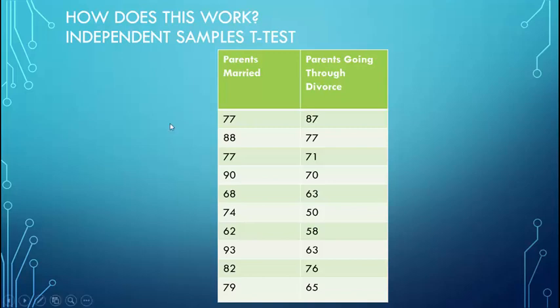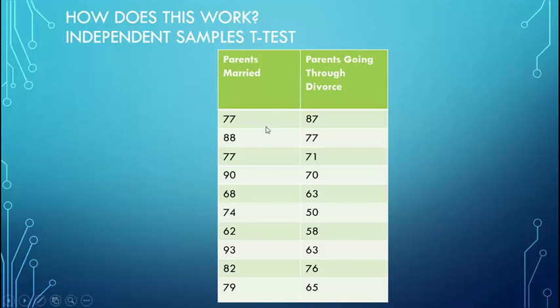And we're kind of curious in this study is parents' marital status, whether your parents are married or whether your parents are going through divorce, does that affect children's physical health? We know there's some relationship between mind and body. So if you're maybe stressed out because your parents are going through divorce, does that result in children having more physical health issues compared to children whose parents are married? So that's what these scores are. This is some kind of questionnaire parents fill out, and we're looking at physical health scores comparing children whose parents are married to those whose parents are going through divorce. This is made up data. This is just as an example.